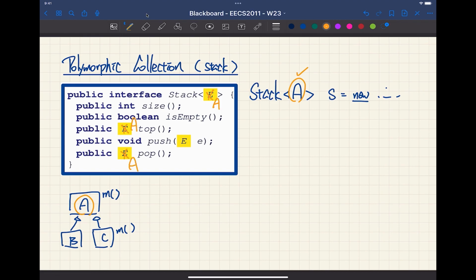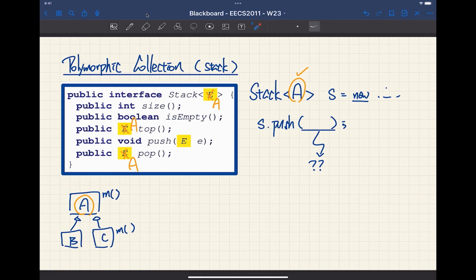Okay? And now the question for you. If I want to say S dot push, what object type can I push over here? Since I said it's polymorphic, you want to immediately link to the following concept. If that's polymorphic, that means dynamic type can be multiple candidates for me to consider. Anybody? Ferrets?